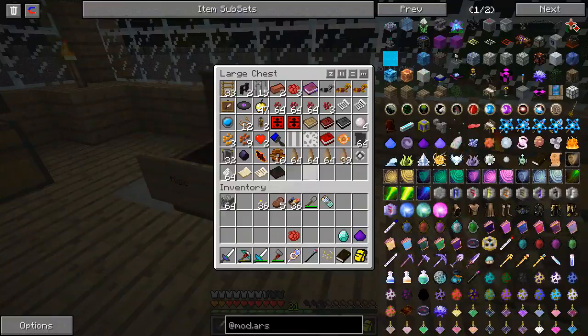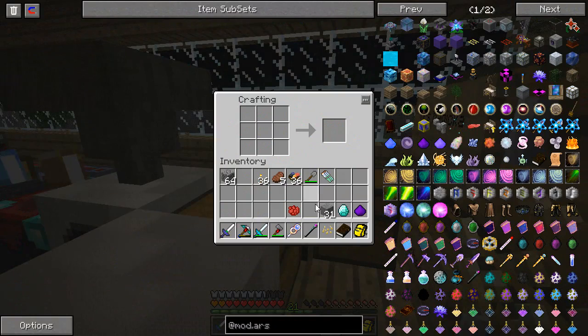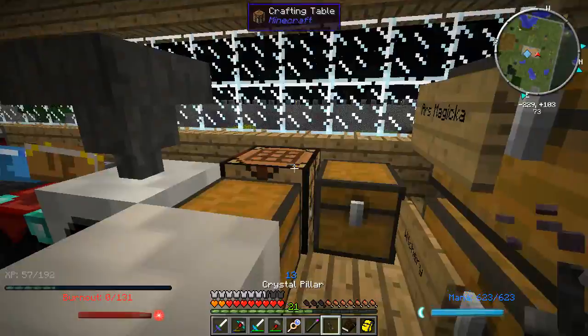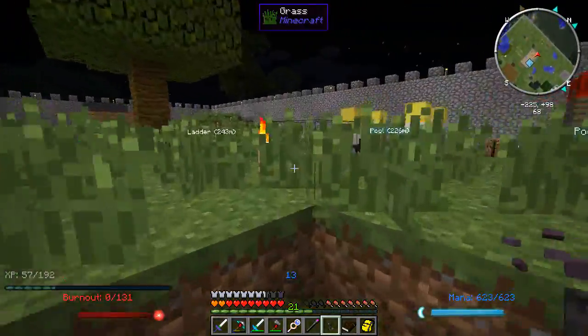And a bunch of smooth stone. Don't know exactly how much it takes because I don't know the recipe. So that one, and that one, and that. Perfect. Now this thing here will help to reduce the deficit.